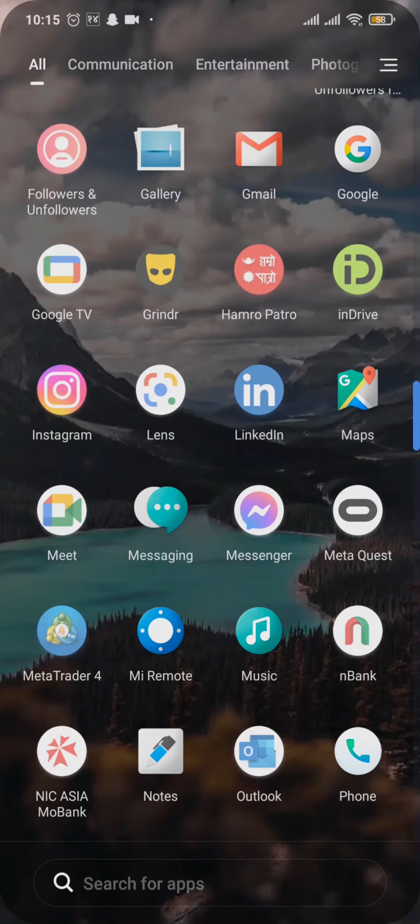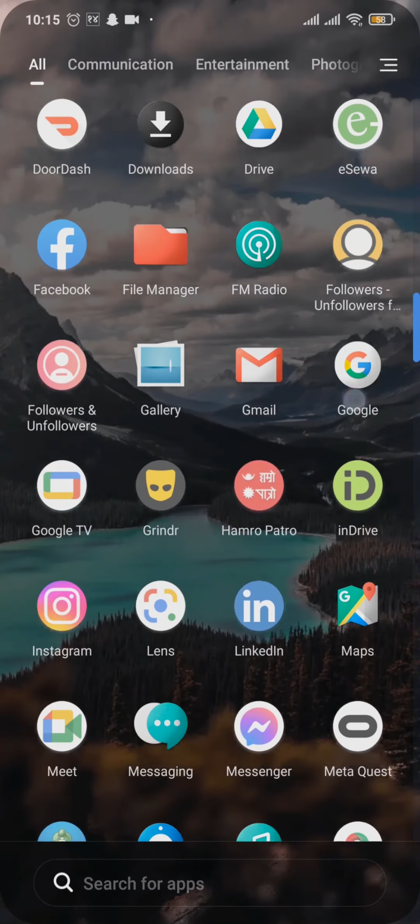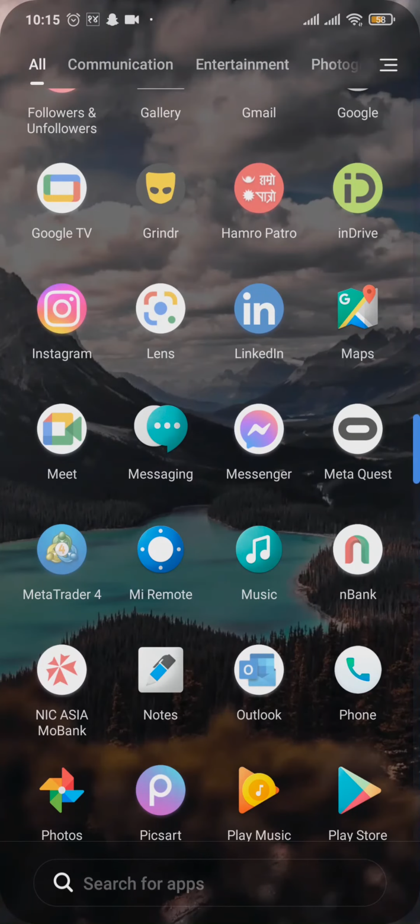Now the other thing that you can also do is open up the website of Facebook on your desktop or laptop and try to video call from there. Sometimes when Messenger video call is not working on the app, you can also try the alternative way, which is try to video call on the website using your desktop or laptop. So these are the couple of things that you can try out in order to fix video call problem on Messenger.